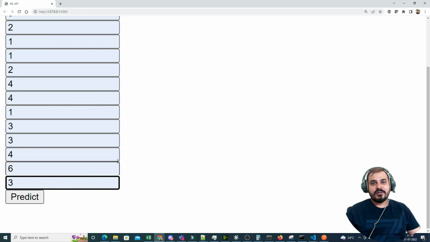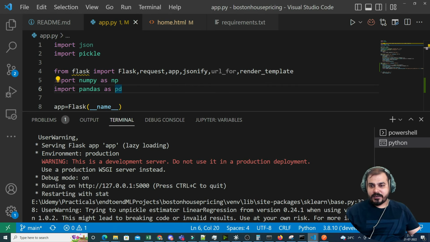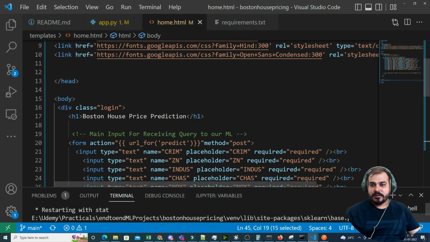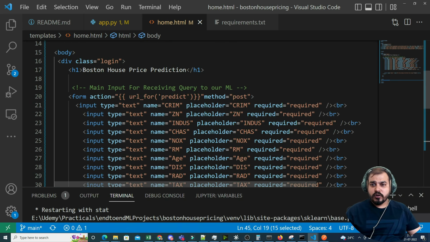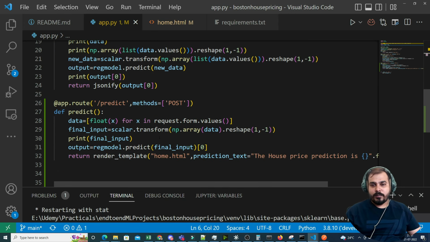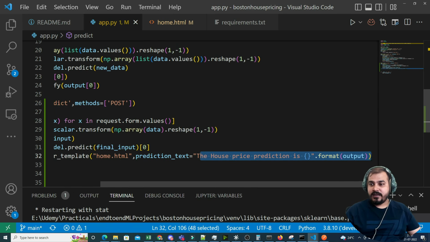Okay, and then finally, once I click on this predict button, you'll see this home.html. When we click on this predict button, it is going to hit this predict URL in app.py. So here is my predict URL in app.py. Here we take all the values that we get from that form, and then I convert this into an array with this shape, and then we transform it, and then finally we predict it and get the output, and we display the output in the same home.html with this new text. Okay, that is what we are doing.